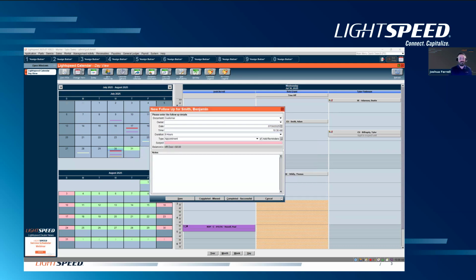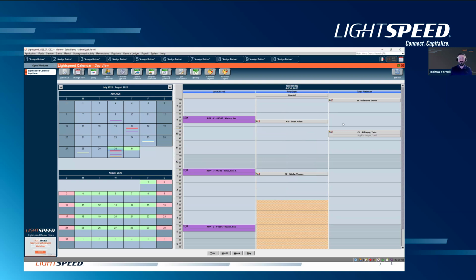But I would go in and I would set an appointment. And as you can see by the appointments that we have set here, not only do I have the information of the subject of that appointment, but if I type in notes like the one I have highlighted that says, make sure we take pictures, I can see all of those directly from the service scheduler.